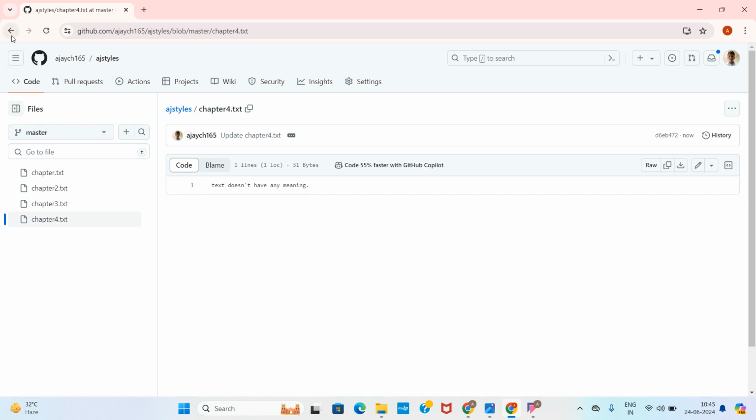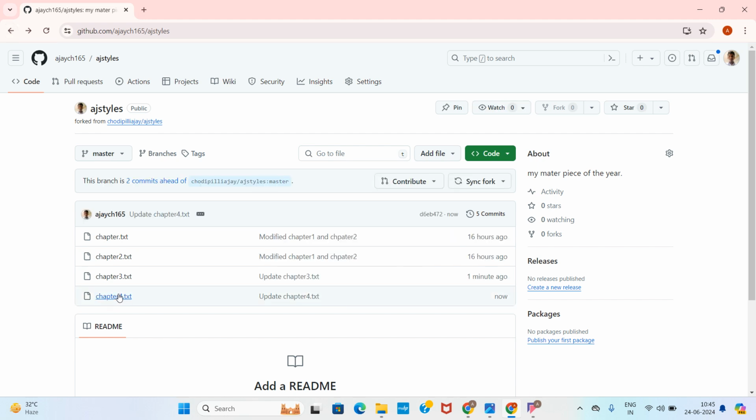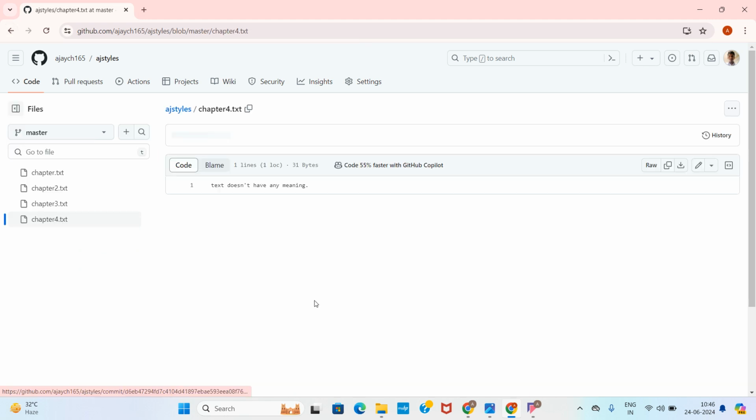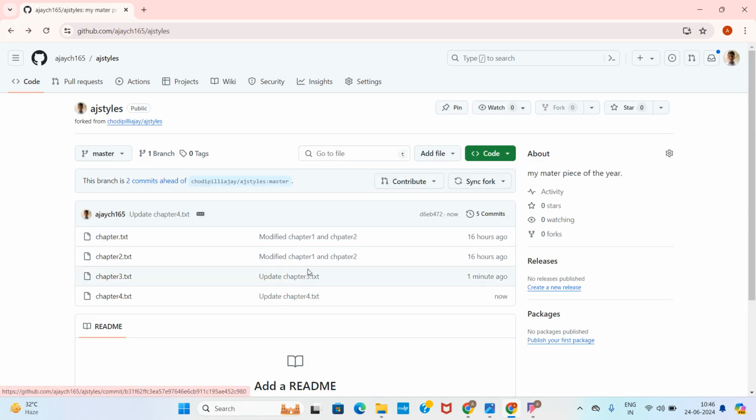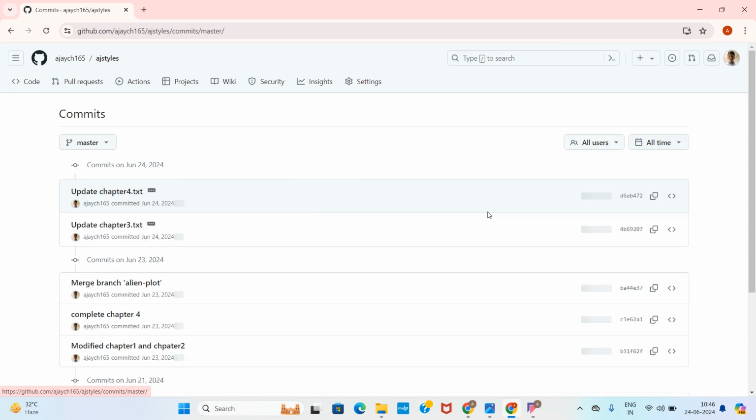The next thing I'm going to do is update chapter 4. Okay, everything's fine. We modified both of them, and here you go, commits. The total is 5 commits.